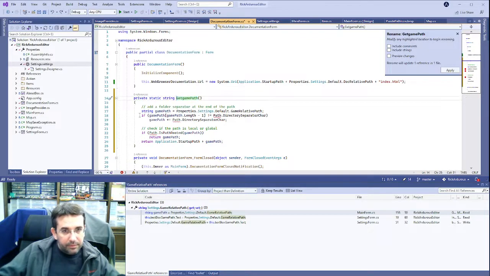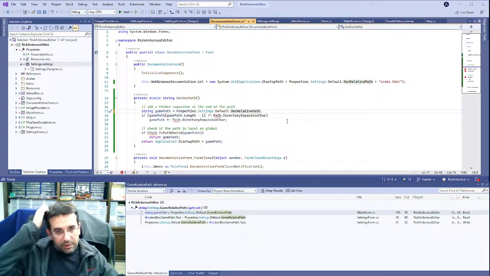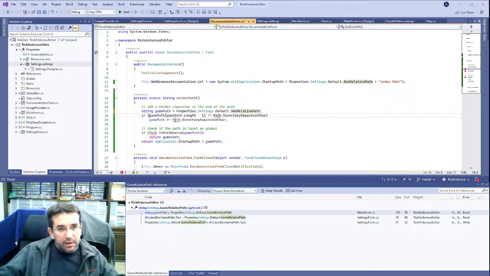Rename. Okay, so this one we need this, and this time we have to check with this, no matter the OS.